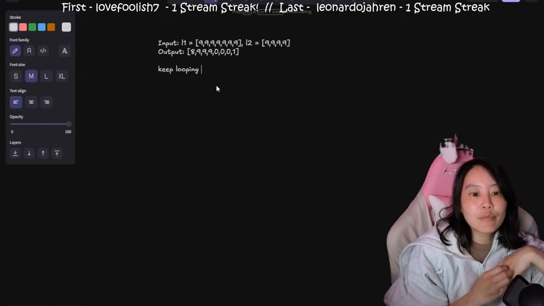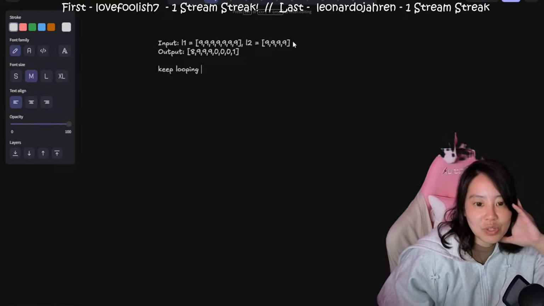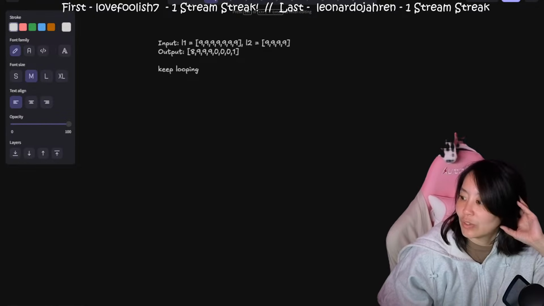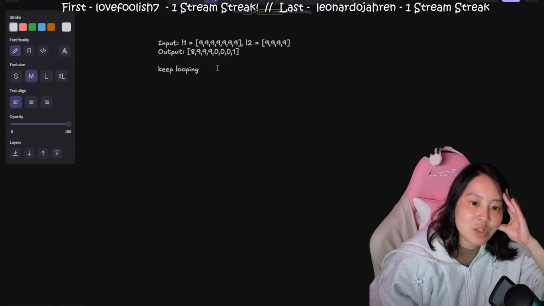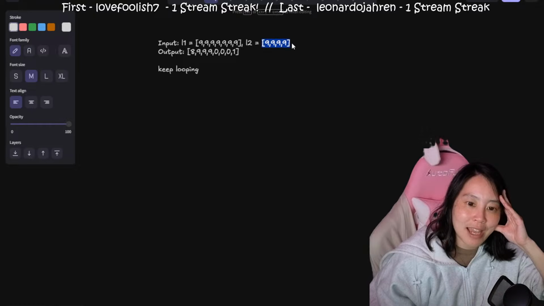But if linked list 2 is shorter than linked list 1, I would have to take that into account too. So I know what I need to do. It's just how do I keep that into account?